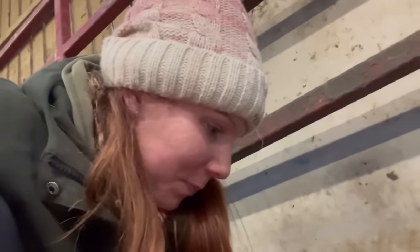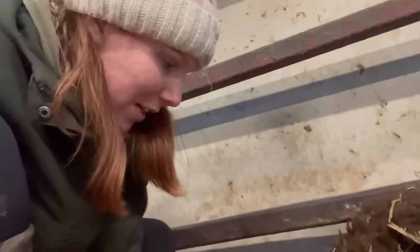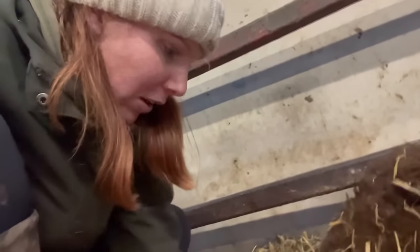It came out kicking. I've just went to walk away and there's another one. I did not know that. She's marked down as twins. So let's see if we can be third time lucky. Look at that. It's not even taking any pulling at all. Be very, very gentle because obviously it's got tiny little legs. Oh God, that's so small. Would you believe?